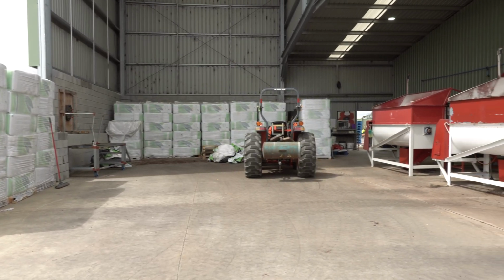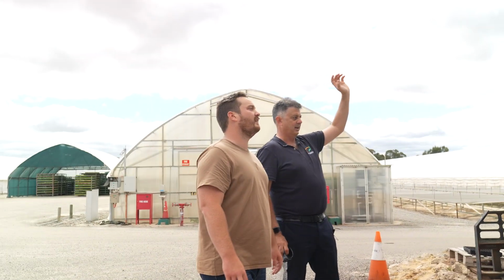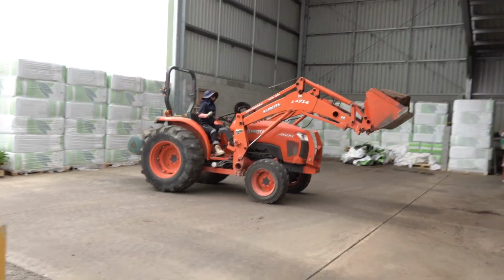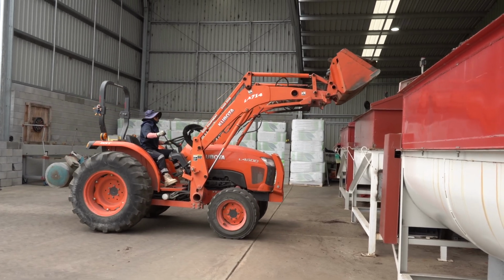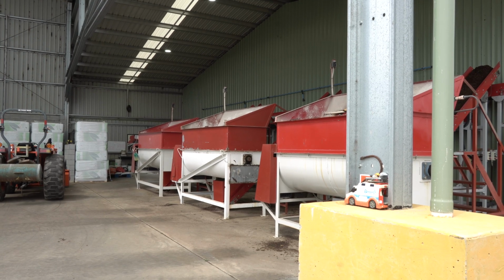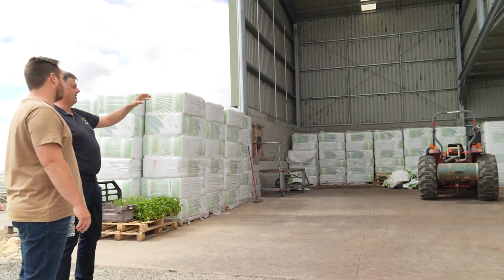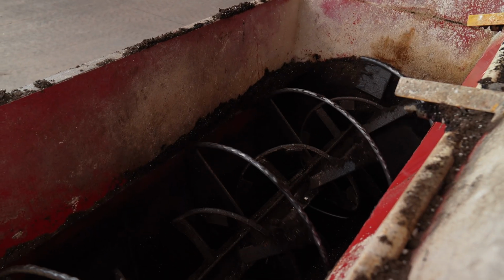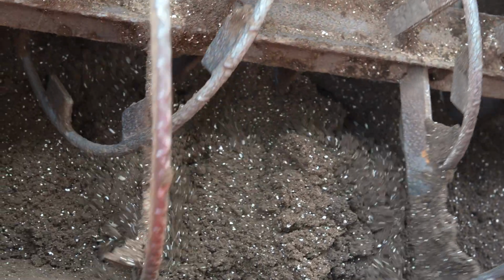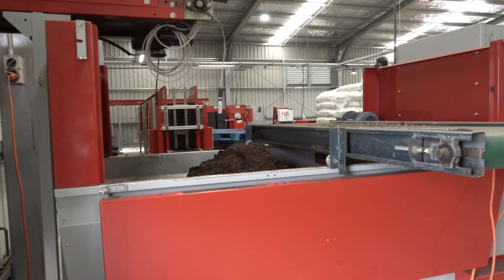So what we've got here, we used to get it tipped off and get soil locally so we could fit a semi in here, that's why the shed's so high, but that doesn't happen anymore. So yeah, all this soil will come in, the guys will break the bales down, they'll chuck it in, there's 3 mixers, they're all identical mixers, and if one breaks down, away we go. They'll add a little tiny bit of water, and they'll add the Kentucky's 11 spices into it that we want in there, that's our thing. It gets mixed up, then it goes onto this conveyor belt. As you can see here, this one's working at the moment. And then it'll go into the production room.